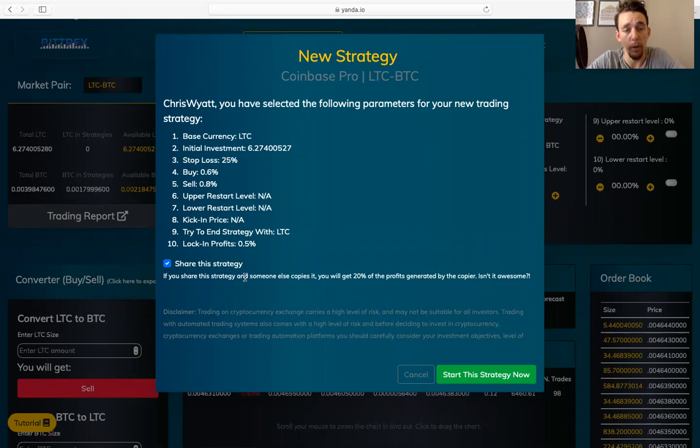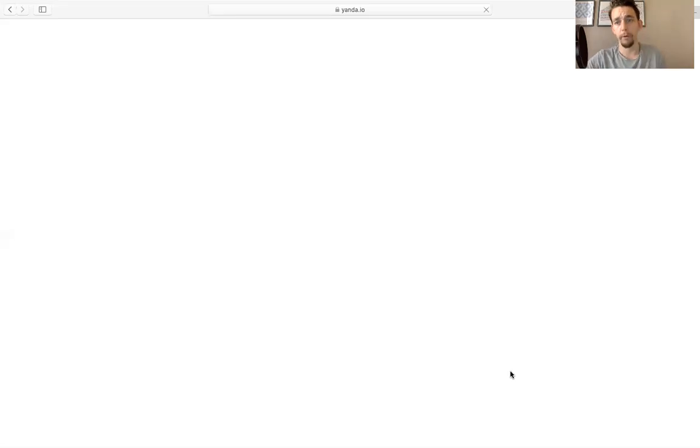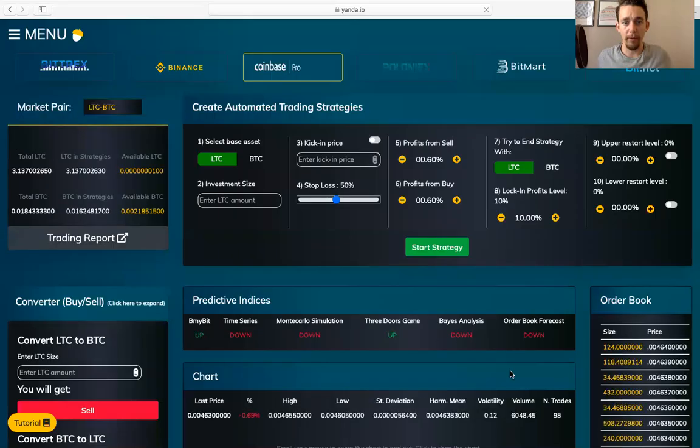You created the strategy, you deserve to be rewarded for the profits that it collects from the person that copied it. So I'm going to share this strategy, and make sure that you read the disclaimer, and then just simply hit start this strategy. Don't refresh the page, it will do that automatically, and boom, we are done.